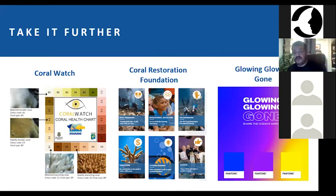The third organization, and this is the one I really, really like, is called Glowing Glow. The reason why this organization is really cool is because it helps you become an activist and support corals without actually having to be a diver or go in the water. So basically, if you have some creative skills, they have put out these color Pantones here, and you use these colors to build a campaign to advocate for corals. You post this on their website, you post it on your social media, and thus you help in spreading the word.